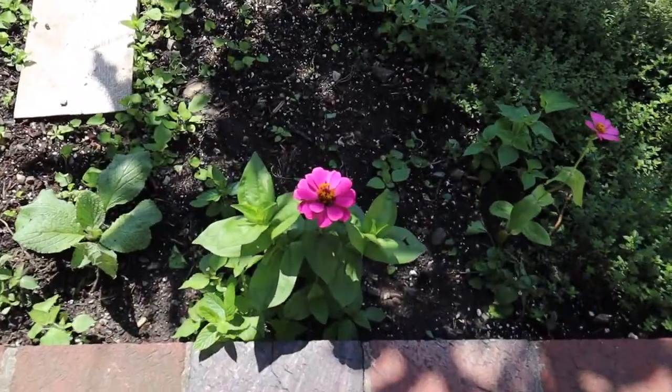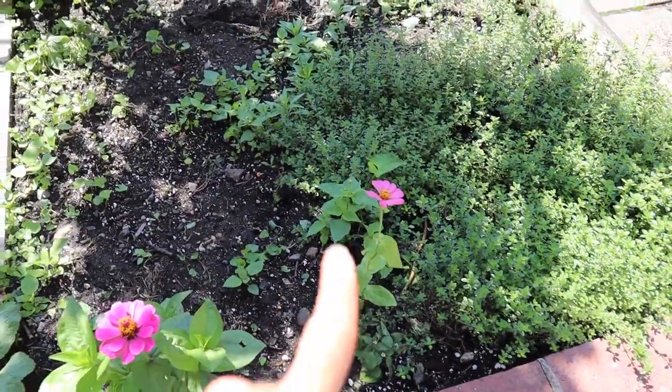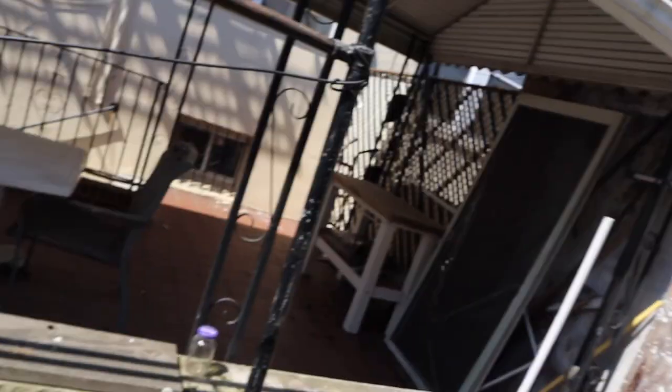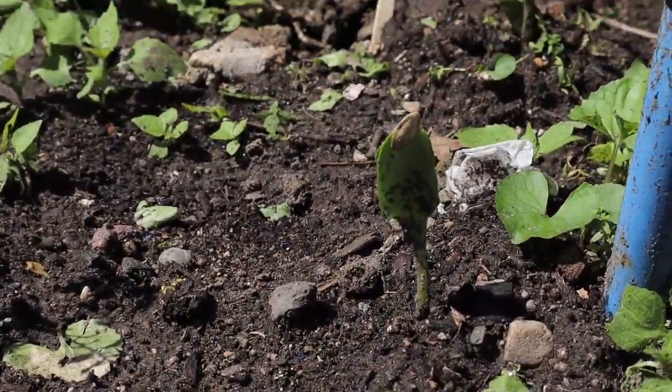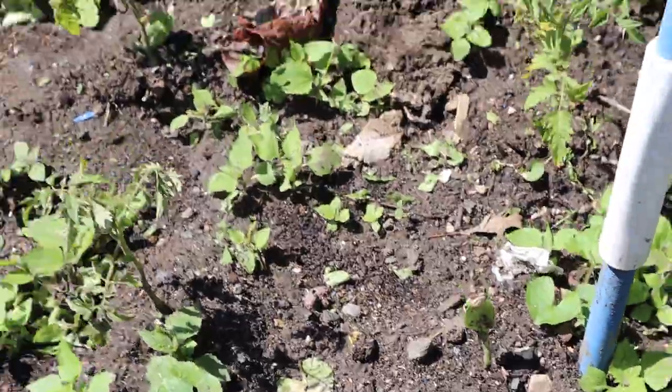This is a lovely zinnia with a very pretty pink flower. The other day we had rain and I forgot a bunch of my seed packs outside — they all got wet. So I came here with my partner and we scattered seeds everywhere. They were corn seeds, squash seeds, and bean seeds — I didn't know if they were ruined. Oh, I see a squash sprouting here already! Look at that — there's a little seed still on top. We don't know what kind of squash it is because we came here quickly and scattered everything.